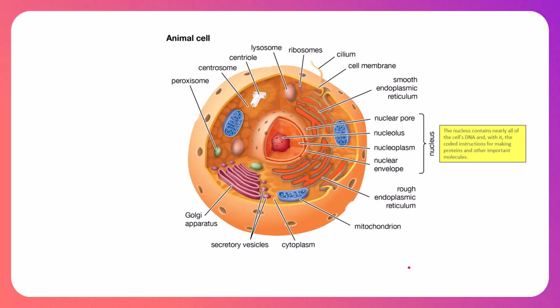of the cell. Our first one that we'll start with is the nucleus. The nucleus is what contains nearly all of our cell's DNA. It's going to possess all of the instructions, which remember is what your DNA is. It's your instructions for proteins. So it's going to possess the instructions for making those proteins. And while we talk about it, nucleus is a general term that is used to stand for a variety of smaller structures as well.